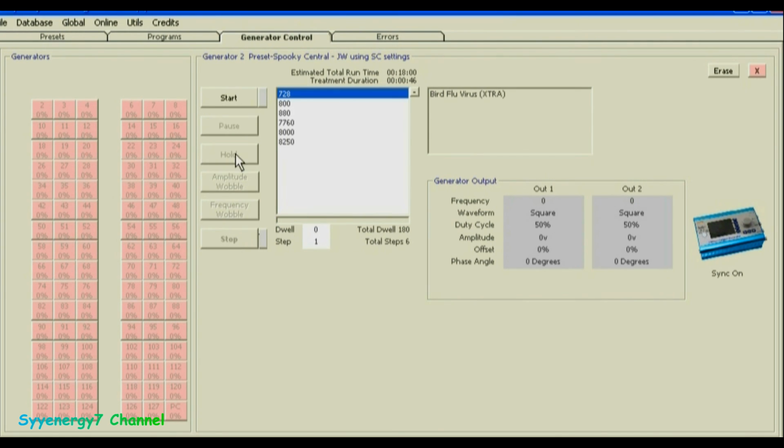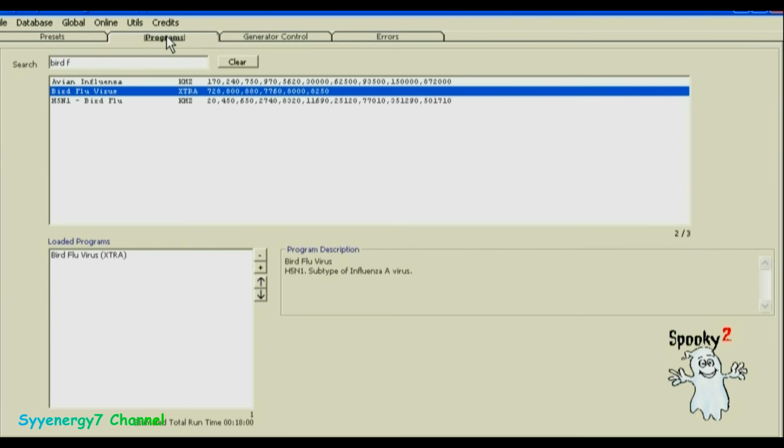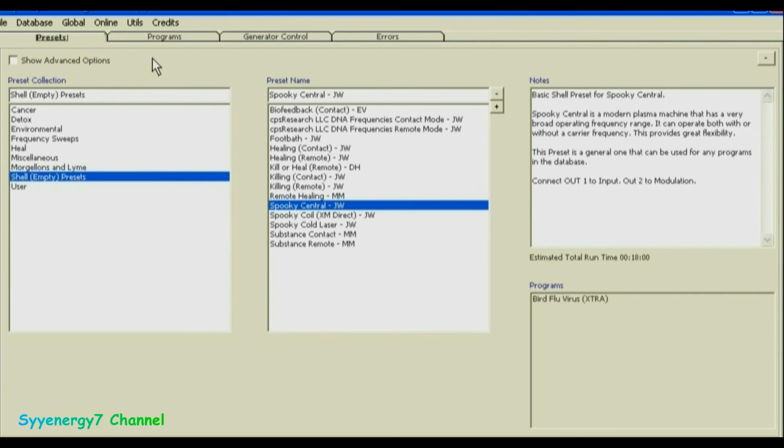Okay, it's modulated. I don't know what that means. Fine. I don't even care what it means. All I care is it's providing the frequencies the way it's supposed to. And does that mean it's going to cure disease? Let's see. Well, we'll find out. I don't think everything's going to be a home run, but we'll see.